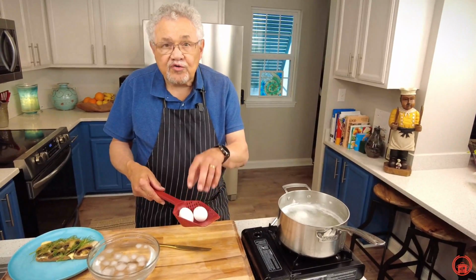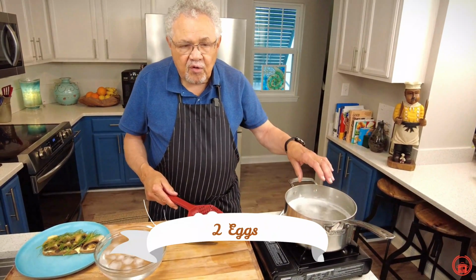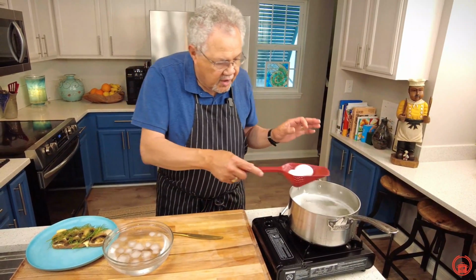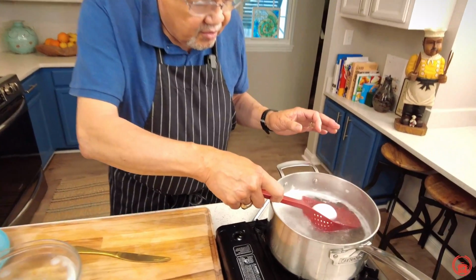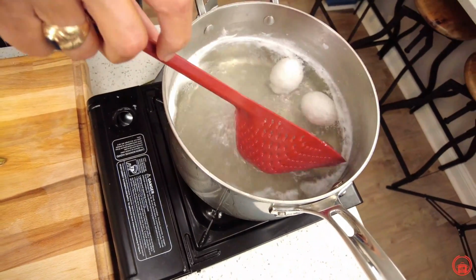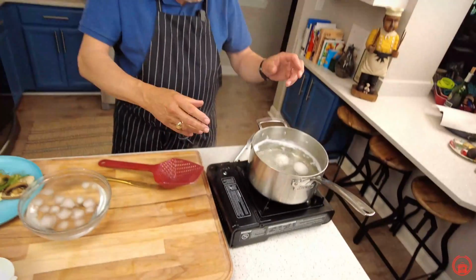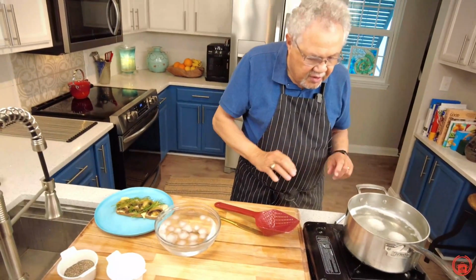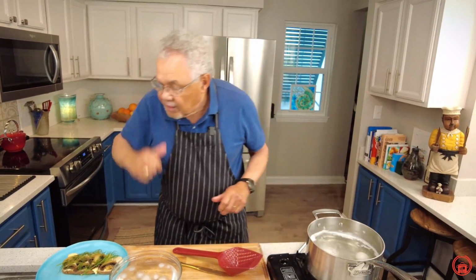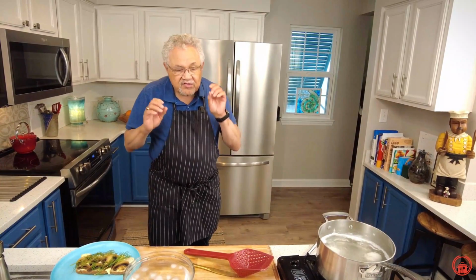So I'm going to boil 2 eggs right here in the shell. I'm going to place them into my boiling water. I have a little bit of acid in there, about a tablespoon of vinegar. And all I'm going to do is just gently put them into the boiling water, just like that. And I want the water to just boil like a little bit of bubbles on top. Not a rolling boil or not a simmer, but right in between, about a medium boil. And I'm going to turn my timer on because I want to cook these for 6 minutes.